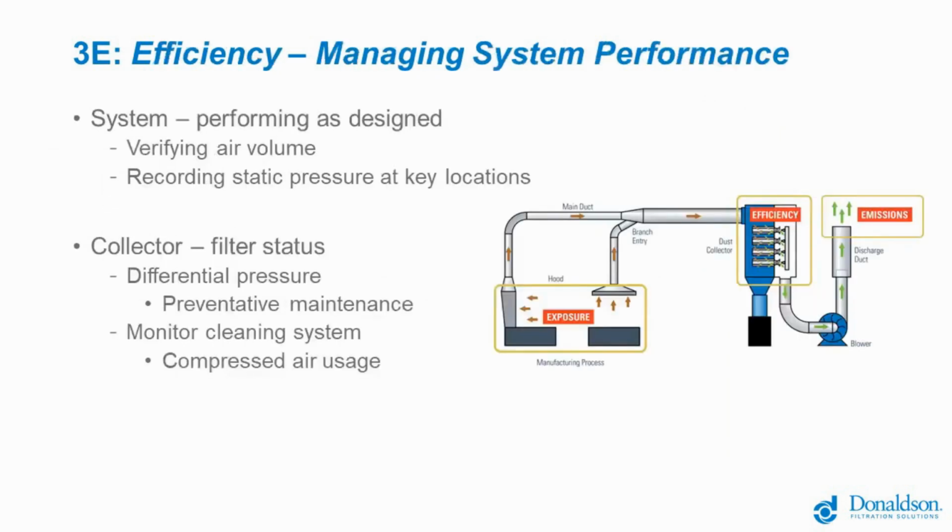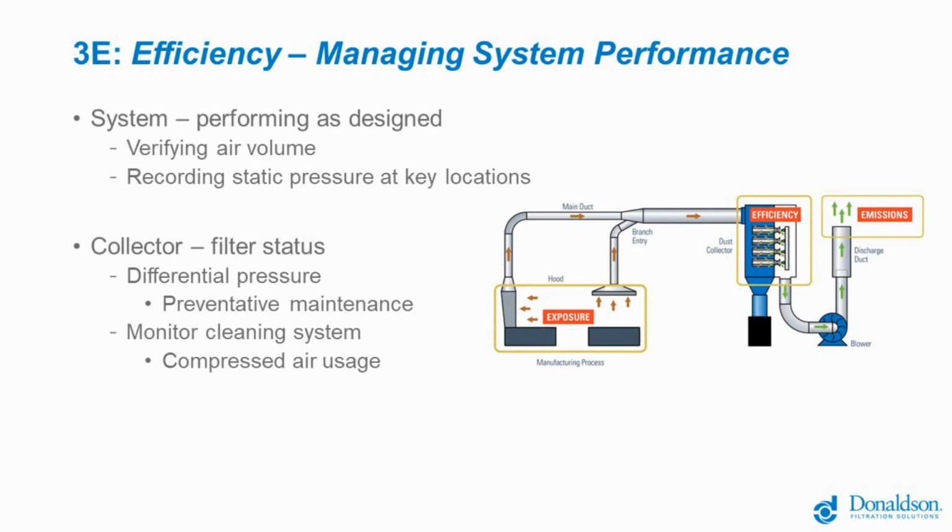When it comes to the efficiency, you want to make sure your system is performing as per design. Do you want to verify the air volume is meeting your design goals? You can do this by recording static pressure at key locations, such as your hood or in your ducting. For the collector, it's all about filter status. The differential pressure will help indicate the life of the filters and help protect and create preventative maintenance schedules.